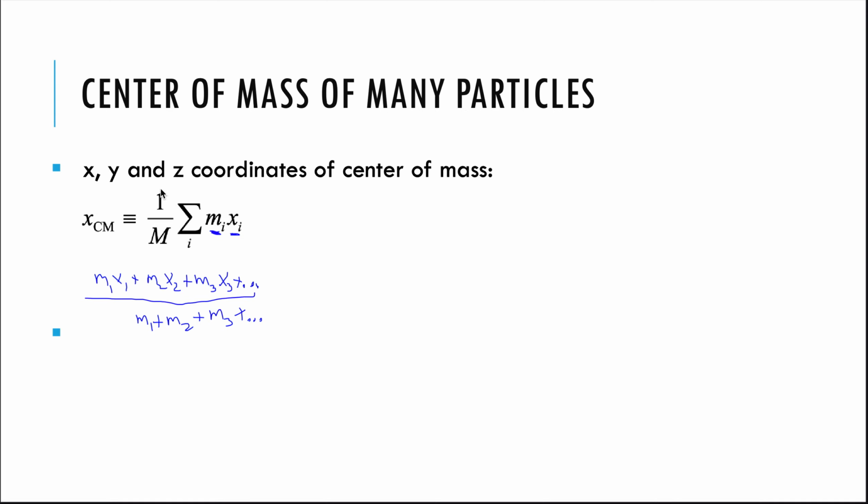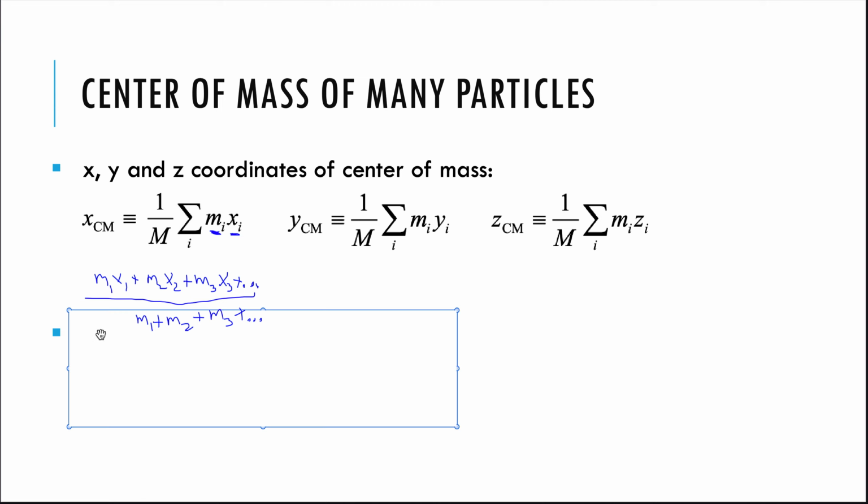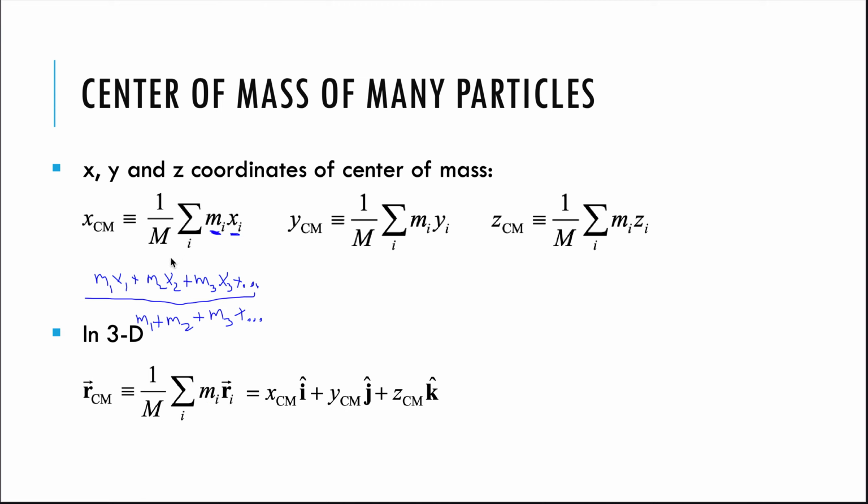So it's the same equation that we just saw before, but now it applies to many, many particles. It just looks a little bit more intimidating, in my opinion, with the summation sign and this big M here, but it's the same exact thing. So if you want to look at the y or z positions, it's the same exact equation. We can also extend this to 3 dimensions. So if we're in 3 dimensions, let's say we have many particles. Let's draw a coordinate system here. I'm just drawing 2D here, but you can imagine that it's 3D as well.